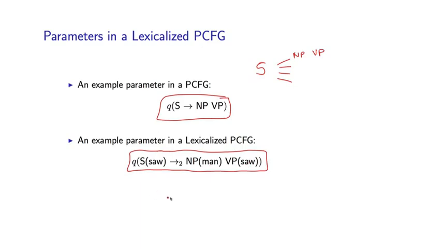This again is going to have an interpretation as a conditional probability. In this case, the interpretation is: given that I have S-saw on the left-hand side of a rule, there are many different possibilities. One is to choose the second non-terminal as the head and to choose NP-man VP-saw as the two children. And there are going to be many other possibilities.